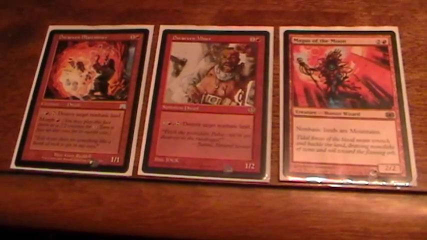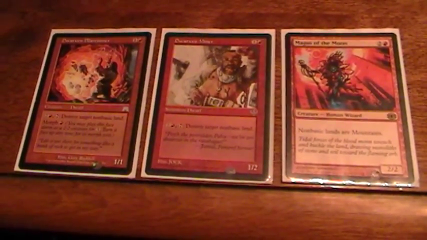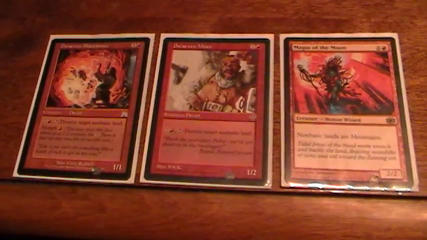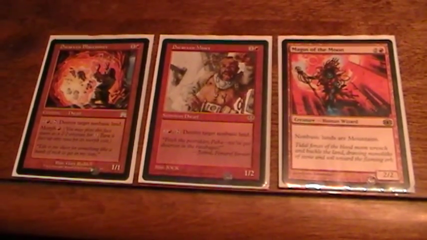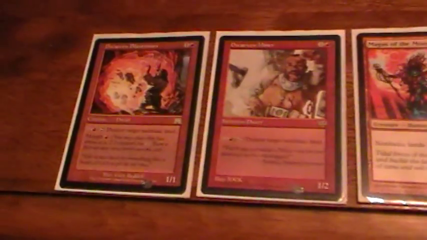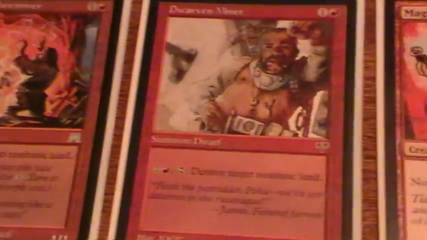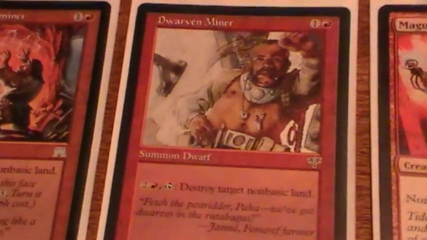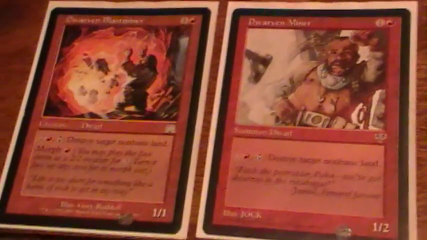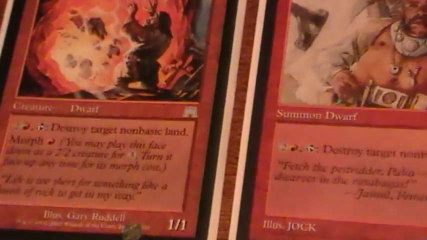Next we're going to get into some of the resource denial creatures. Like I said before, this deck can really benefit from red and white because they have access to some resource denial cards, especially cards that attack people's mana bases, which is what these ones do. So first of all, we have Dwarven Blastminer and Dwarven Miner, who looks an awful lot like Fat Bastard from Austin Powers, but at the end of the day, these two cards are pretty much the same thing. A 2-drop that attacks non-basic lands.